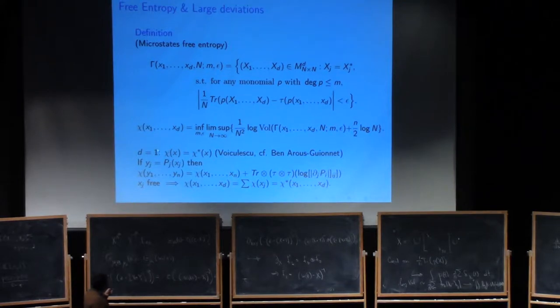Now, for D not equal to one, the whole thing is a bit more mysterious, but still nice. For example, you still have maximization of this relative entropy by semicircular variables. You still have that freeness is characterized by equality, by the fact that the entropy is the sum of the individual entropies, in the case that it's not minus infinity.